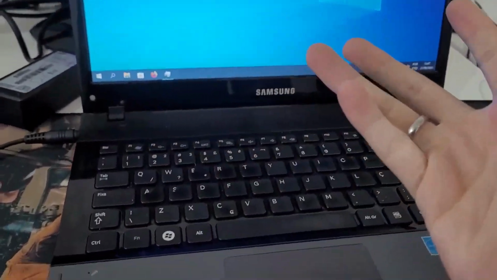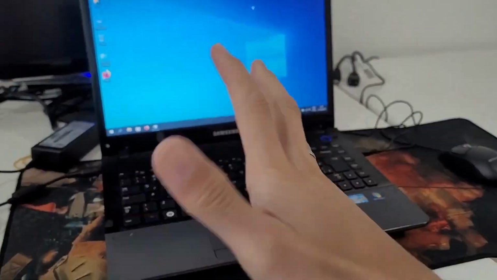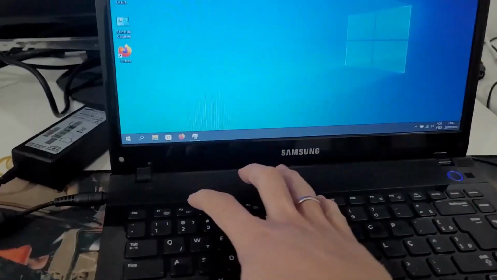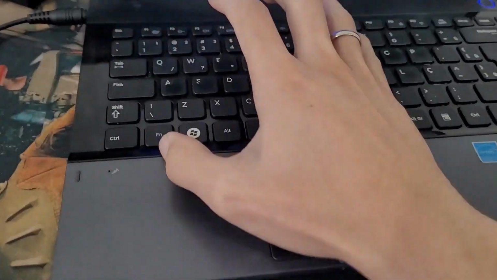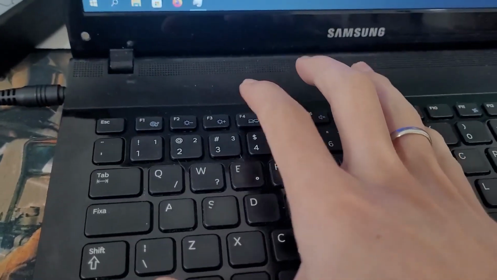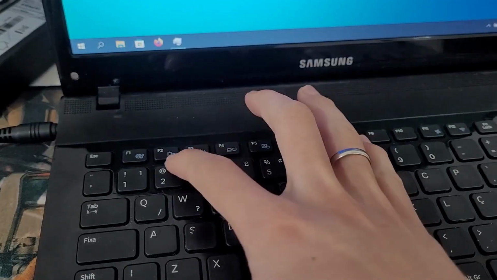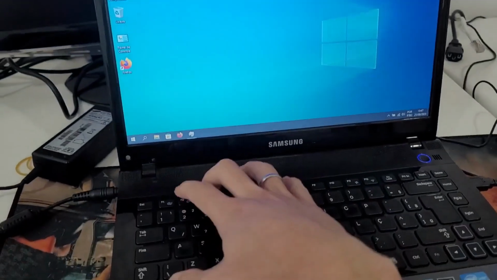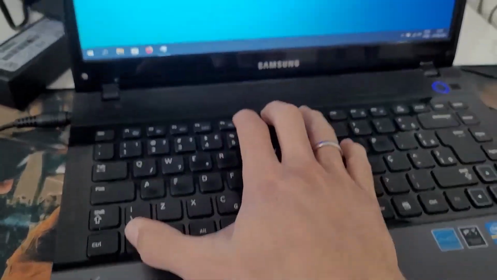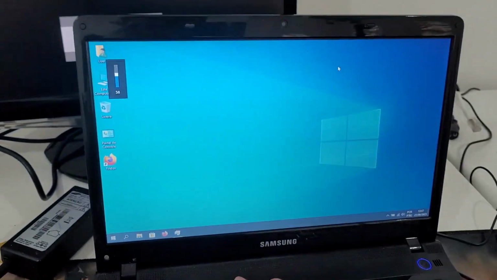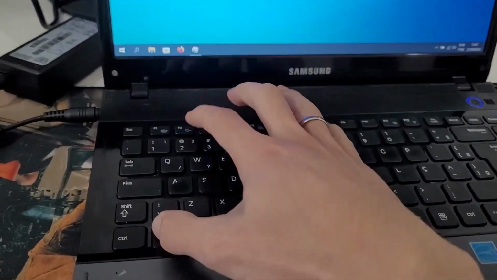I'm having a little problem with my laptop. I can't adjust the brightness. It's at maximum here, but I can't lower or raise it. I'm going to use the function keys on my laptop and the shortcut keys F2 and F3, which I would use to increase and decrease the brightness. Neither of them work. All the other functions work. I can increase and decrease the volume and everything else, but the brightness doesn't work.